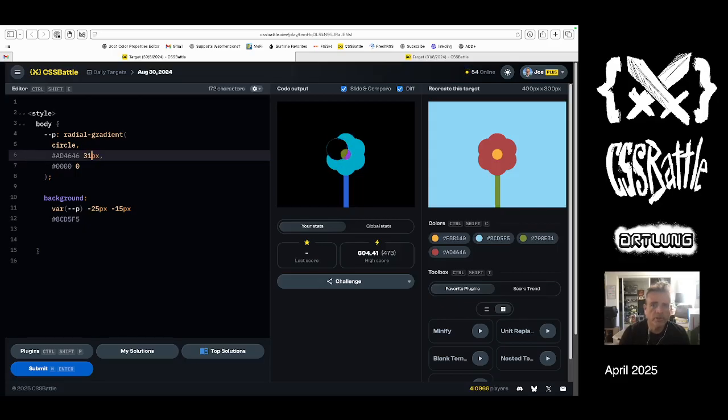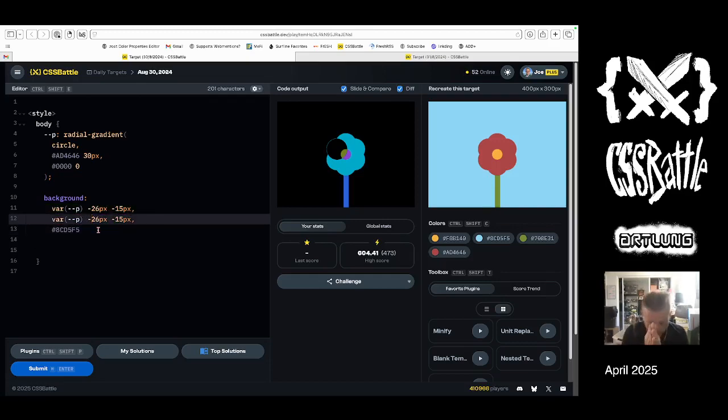30. So if it's 30, let's move it again. Maybe. We're going to go on the presumption that it's a 30 pixel radius. Because the center is at 50%, 50%, when we move it, we're moving it off of that axis.